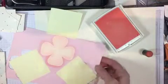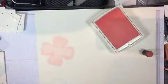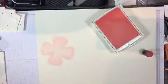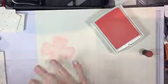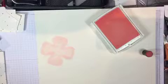Okay, I have that flower done, so I'm going to take it off and I'll show you. That's what it looks like. I'm going to stop videotaping because I'm going to do that same procedure in a couple of other spots on here, and I'll be back when I'm done.